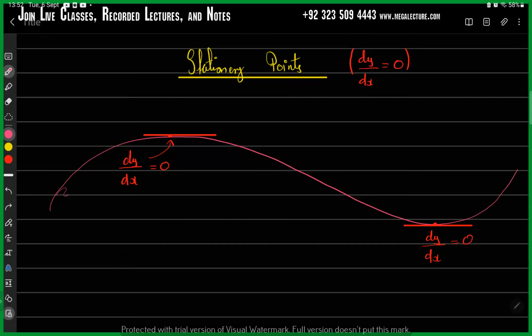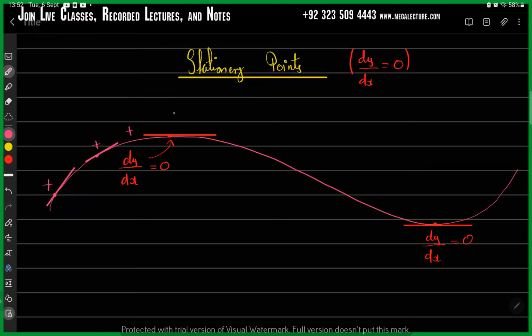Look at this. If I talk about dy by dx, the first derivative, what would be the first derivative at this point? Would it be positive or negative? The tangent line is going to be something of this type. It's going upwards. So positive, very good. So dy by dx would be positive at this point. At this point, again the line is going upwards. I know whenever my line is going upwards, its gradient is positive. So dy by dx would also be positive. And at this point again, it's going to be positive.